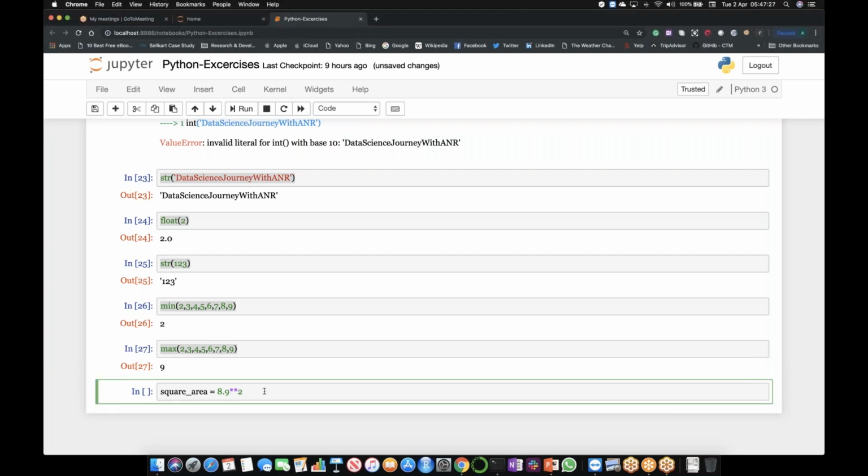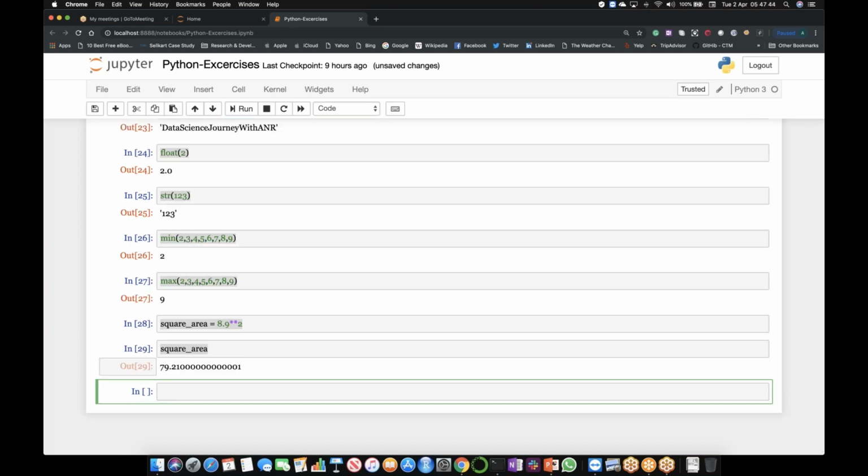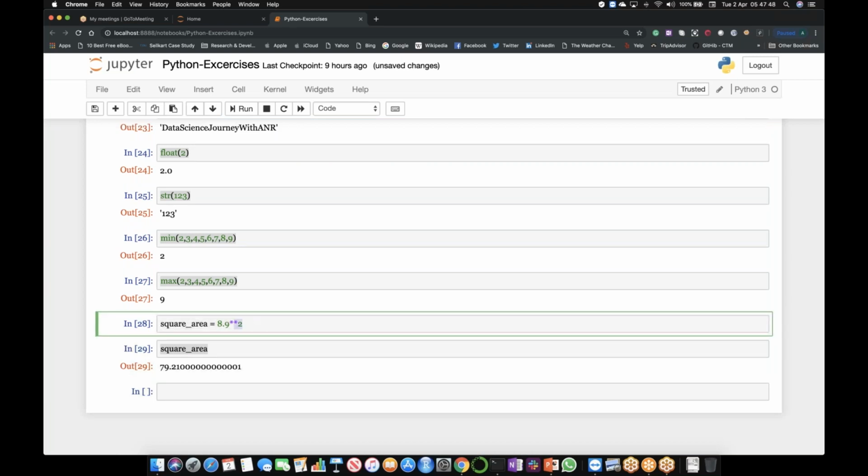Let me show you something. Let me write the whole logic again. If I say the square of the area, just see what I'll get: 79.12.